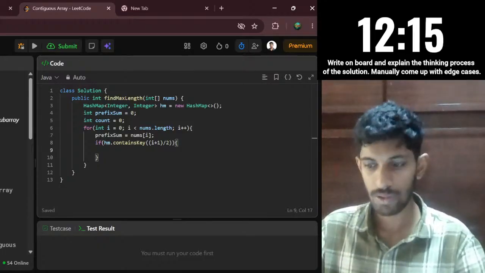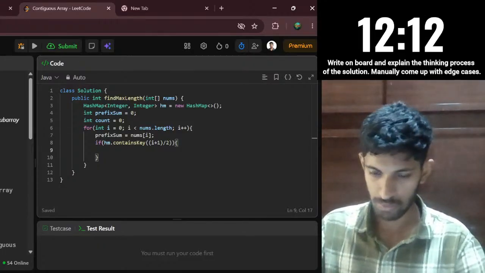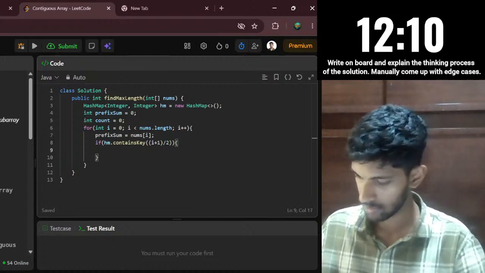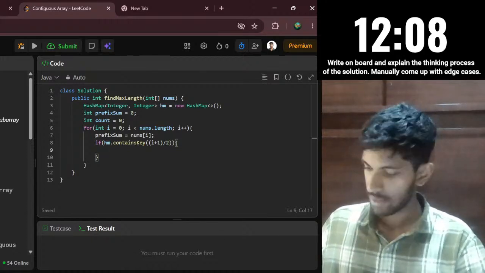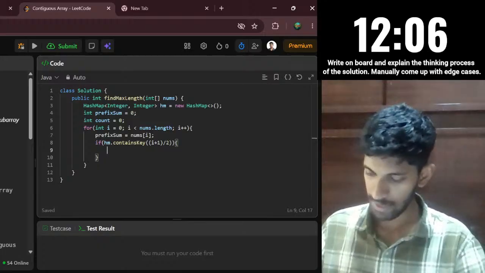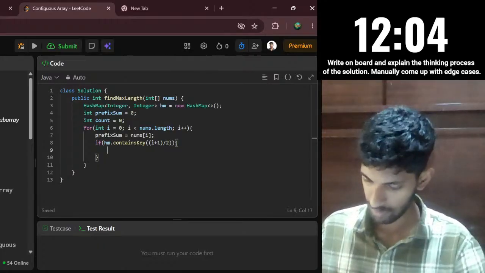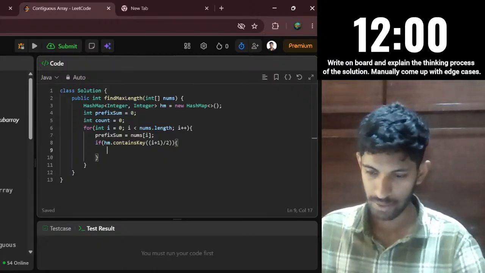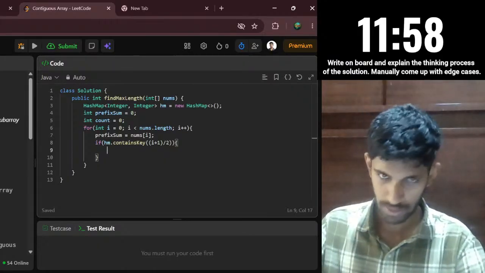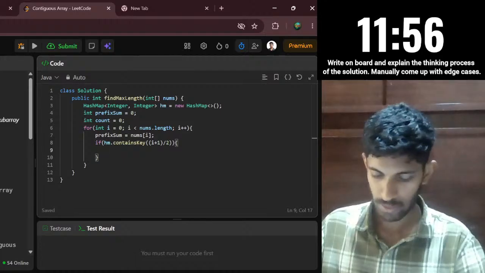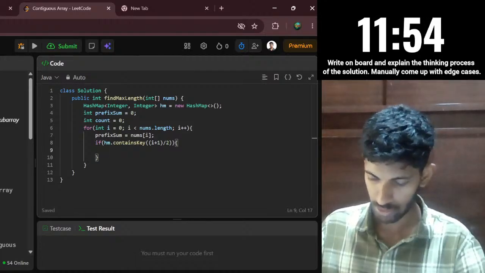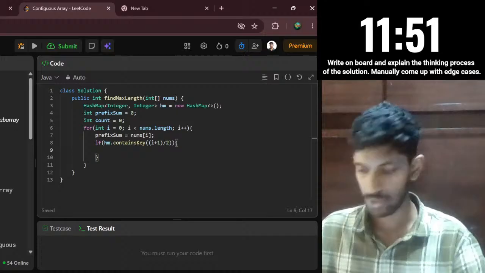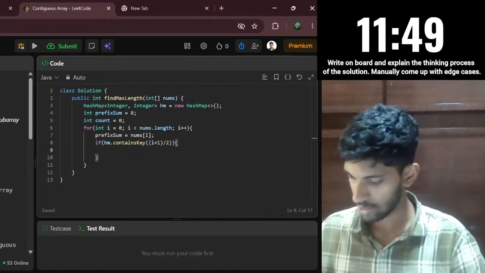So if we are at 1, 2, 3 here, and i is 0, 1, 2, 3. 3 plus 1 by 2 means 4 by 2, 2. So 2 is present here or not? 2 is present.